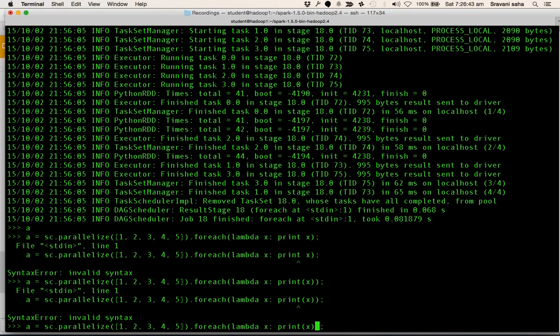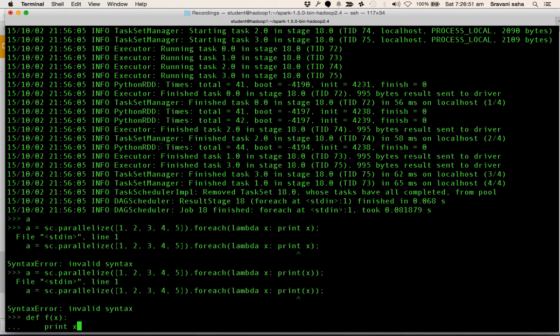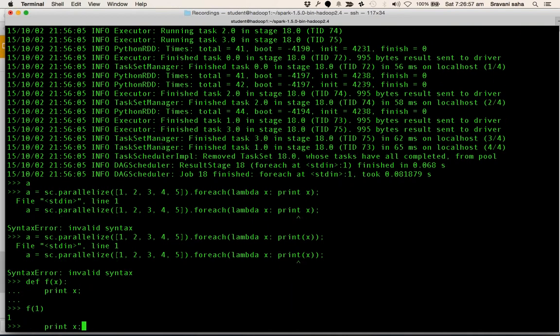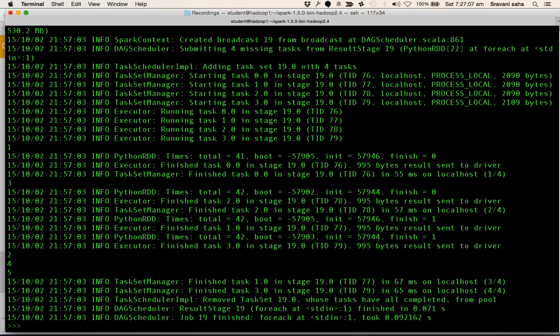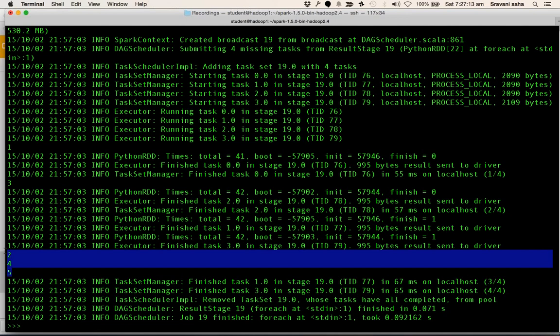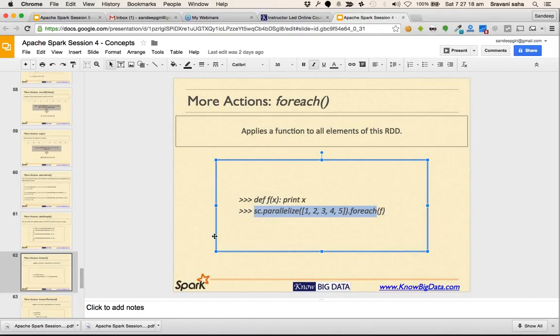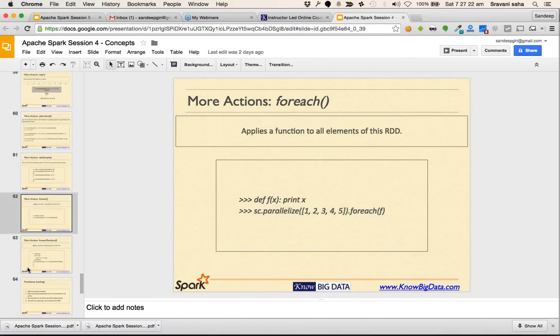Define f, and whatever value we have, we just say print x. And if I say 1, it just prints 1. Let's pass this as our function. You can see that it has printed. All right, that was our for each.